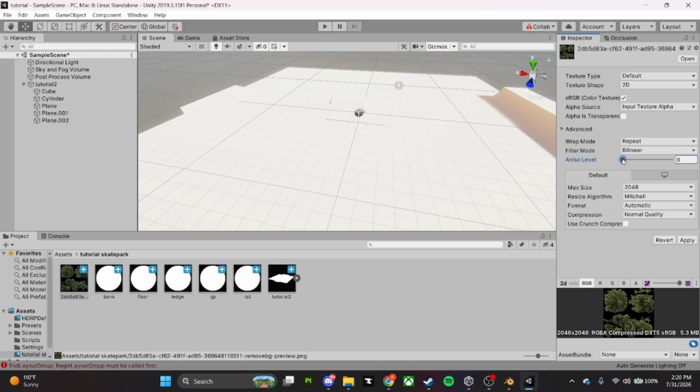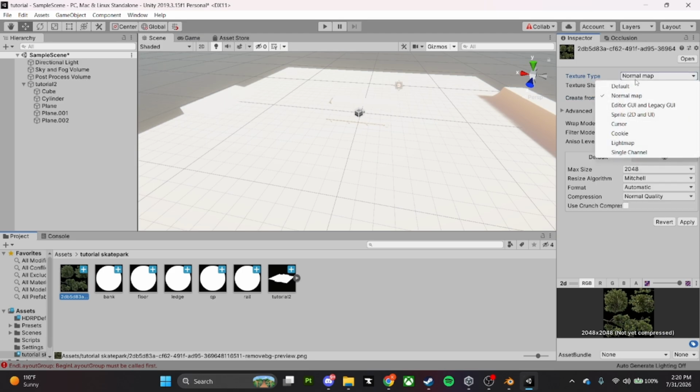I'm not 100% sure why, but I was told this improves textures. If this were a mask map, you would uncheck the RGB, and if this was a normal map, you would change it to normal map.